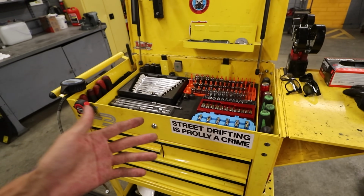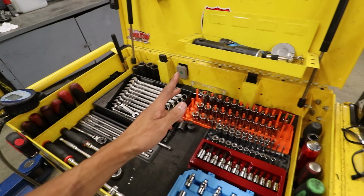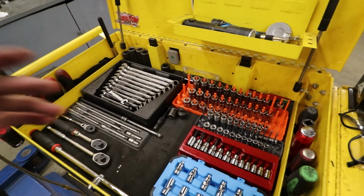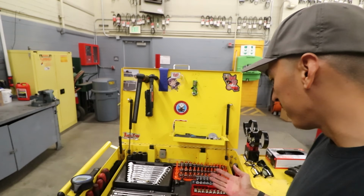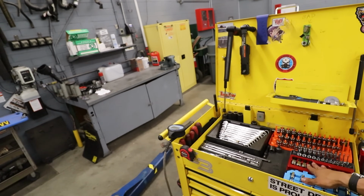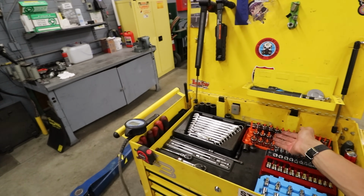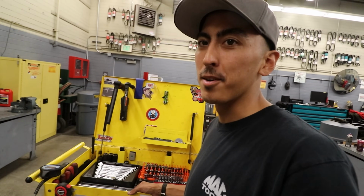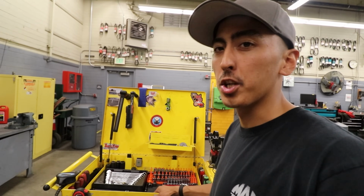But even so, I laugh because it's not that different from when I was at Toyota. If you saw my other video, you would recognize pretty much everything in here from when I did the tool cart breakdown as a Toyota flat rate tech. Even having my tool cart set up like this is probably the same way I'd run it, maybe without these 1/4 inch and the Torx bits for Toyota. This is essentially how I had my setup before when I was at Toyota, and having my setup like this really just makes it easier. I'm used to it, so I know where my tools are for what job I'm going to do.